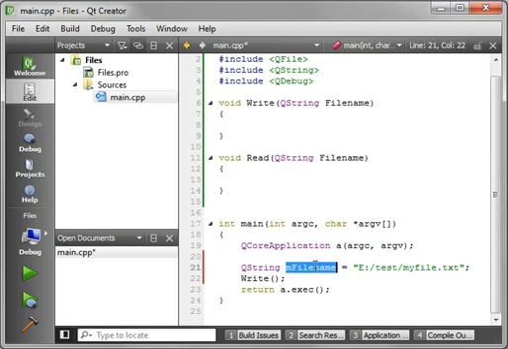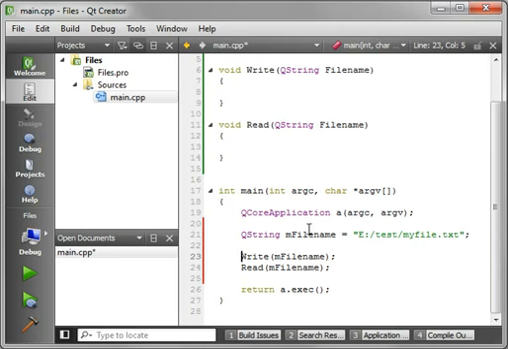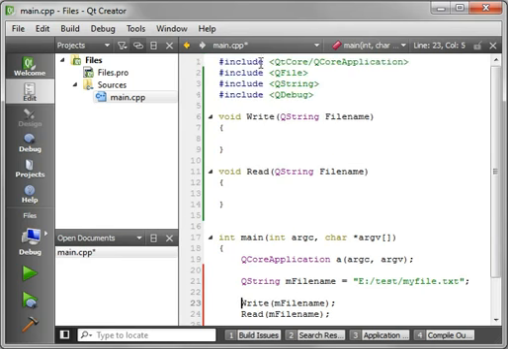Boy, I'm just not doing good with that variable today, am I? So we're going to write to the file, and then we're going to read the file. Very simple. I'm trying to keep the main function very nice and clean, very simple to understand, because I really want to focus on QFile and how to use it.